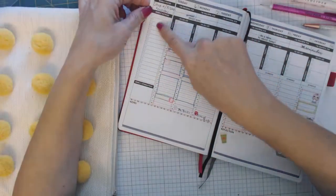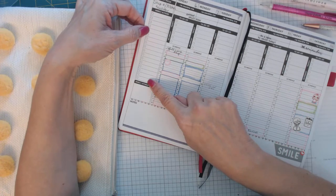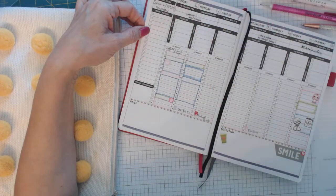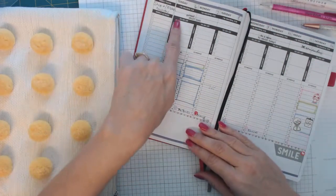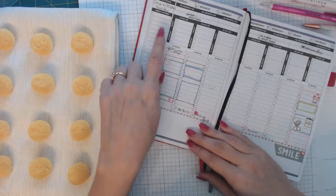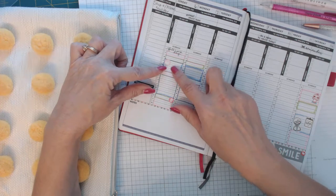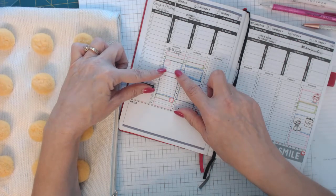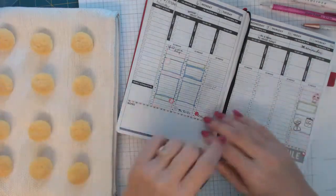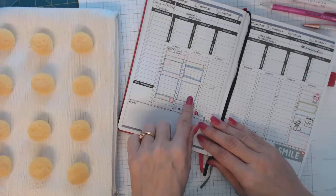Okay, so this is what it's going to look like. I'm going to put my weekly actions. There probably won't be more than 3 to 5 that are important for this week. I really don't like to overdo that because then you don't reach them. Anyway, and then my top priorities on my to-do list. I will not be dividing this too much, exactly what I'm doing point by point for work, because I have my business planner with my to-do list in there. So anyway, that won't show up in here. I just need to block off the time to know that's what I'm doing.